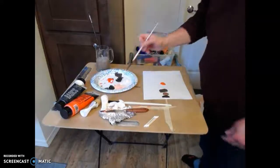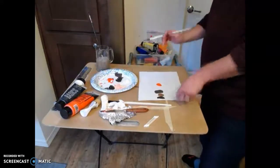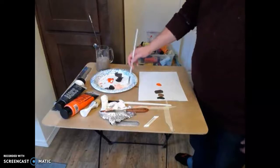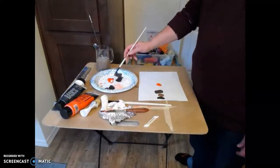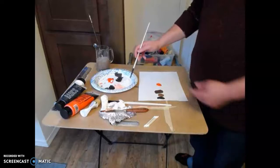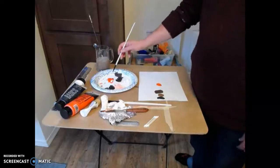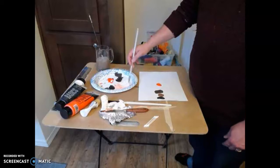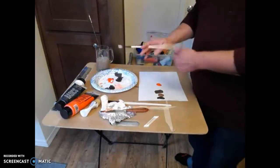It's very similar to what you already did with the black and white, but instead of just black and white, you're using color. This is going to be interesting because you'll realize pretty soon that just like the black pigment, just a tiny bit of it with the red makes it almost black. Well, the same thing is going to be true of the red with the white. Just the tiniest amount of it will make it feel.